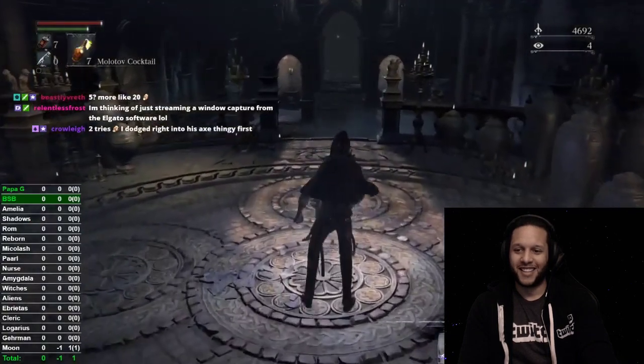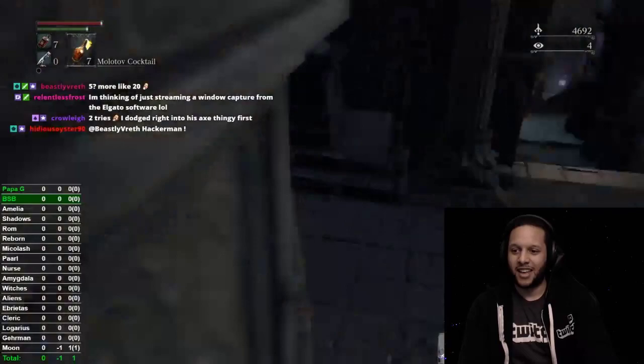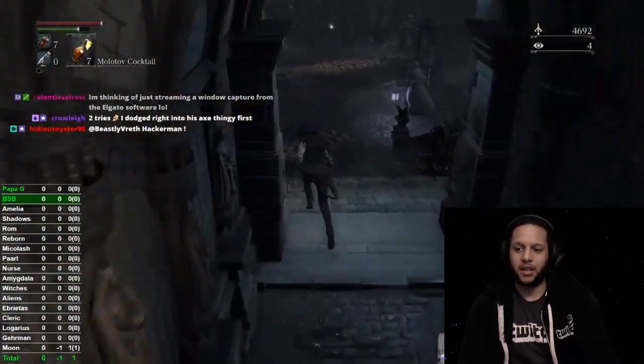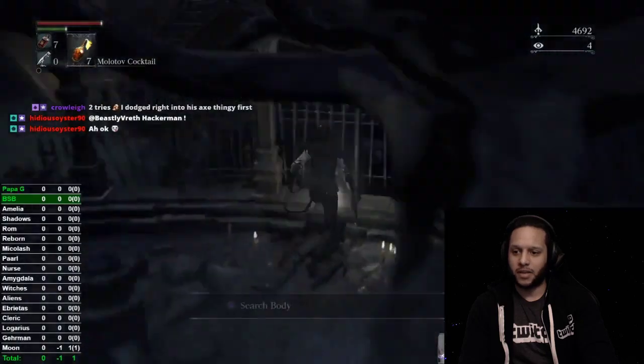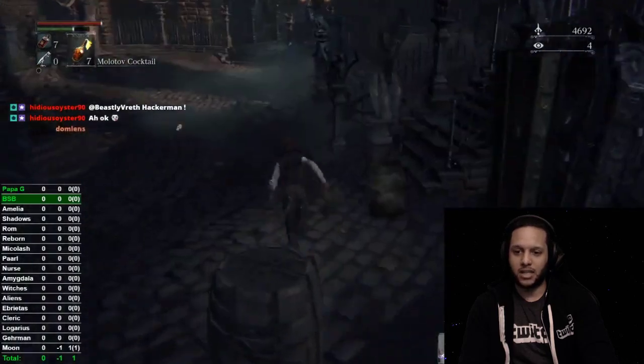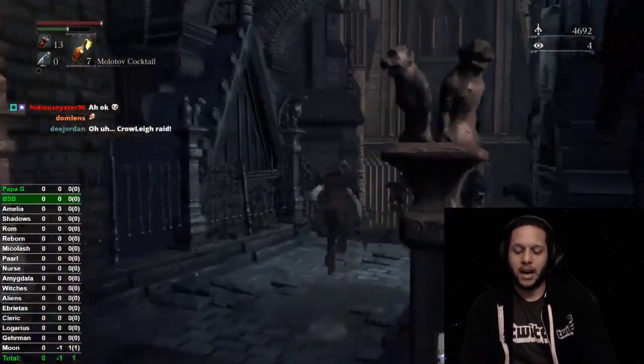Crow's there too. So we're gonna light this lamp. Sorry, Dark Souls talk. Because we're gonna come back here later. And now what we do is we pick up, I believe this is the Hunter set. Yeah, and this set is what we use for the rest of the run.